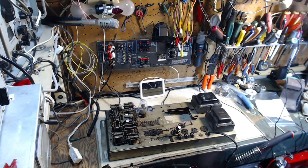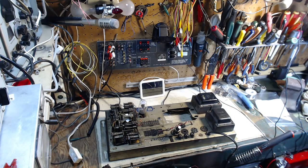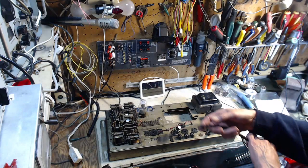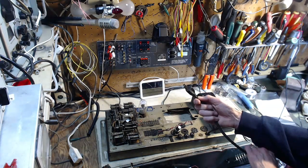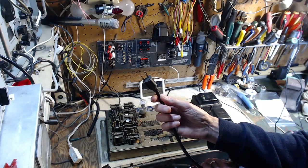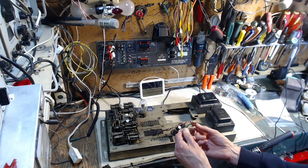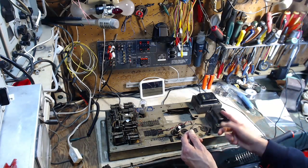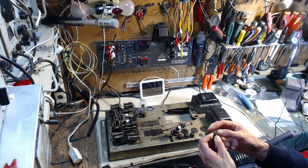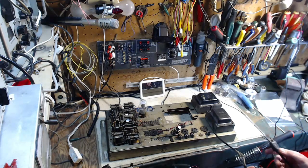Welcome back to my shop, and I'm gonna be putting the credit and collections unit back into the selection receiver here, and I think we might even give it a test here in my shop since it actually has a plug. I can plug it in. Hey, where's the third prong on that plug? It's gone. More than that, there's only two wires making it to the selection receiver. The ground is just cut away here. Gotta wonder about that.